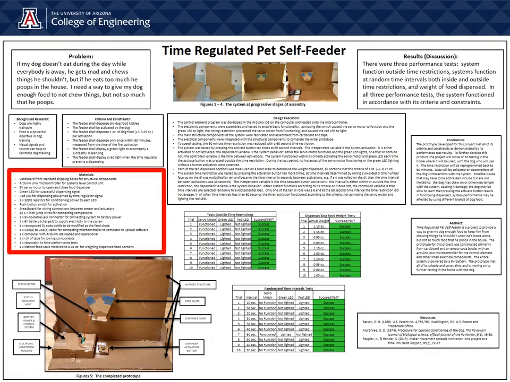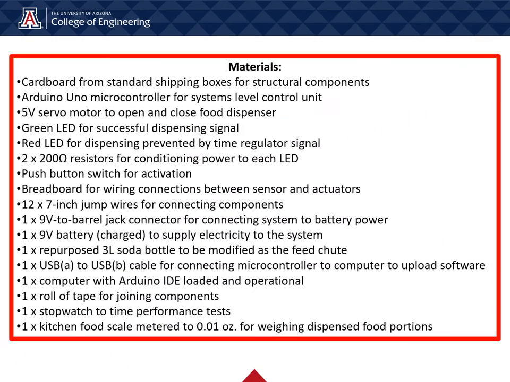Materials. Think of this like the ingredients section of a recipe. It's important to be specific. List the items, types, and amounts of all the materials that went into the prototype or were used to test it after it was constructed. Any easily readable format works. Here is this section of the poster from the example project.